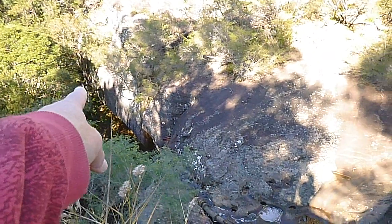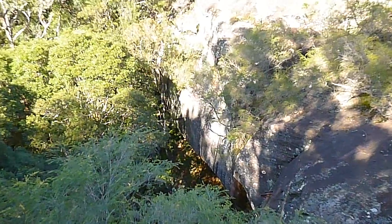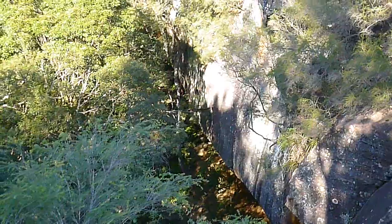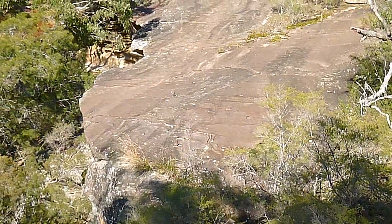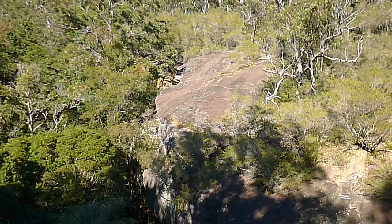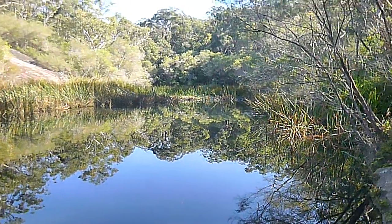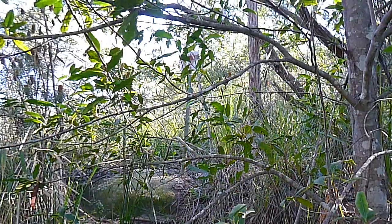I'll bet you there's a bit of steel. Yeah, see there. There's still steel there, and there's another one hanging out. It probably ran across that, possibly around the top there, because it's such a huge drop. And if you look on the rock, there's steel pipes coming up there as well. Lucky we came down here because I was going to head straight up that track. So, all right, let's get a few pics from here. Look at the beautiful reflection off the water here. I know, it's blue.